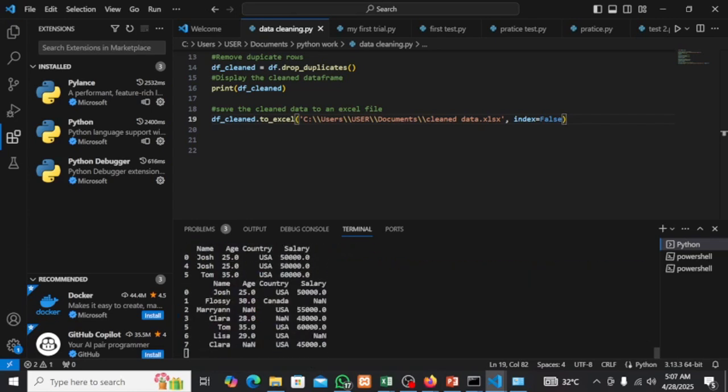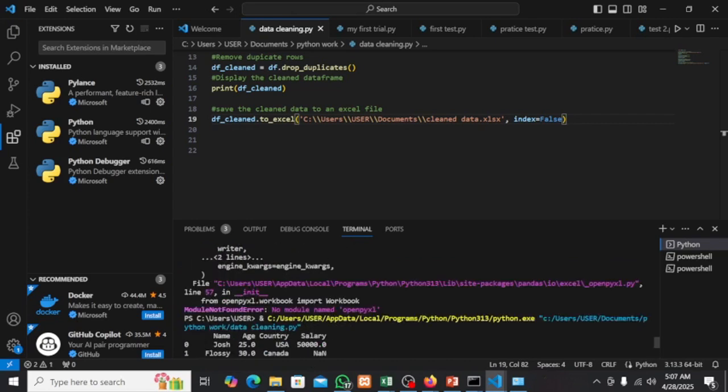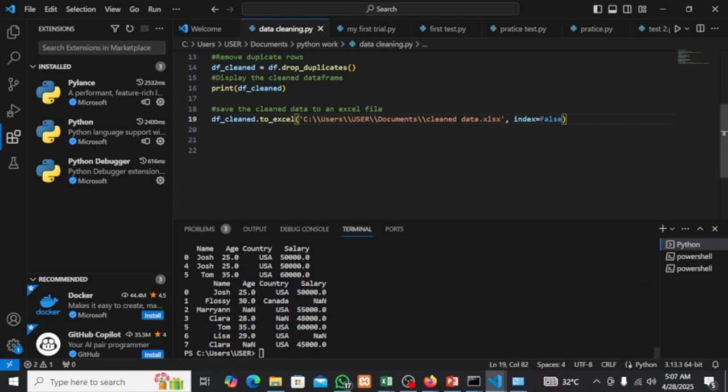So now, okay, it is in document. Okay, so now we have this. So Control S and let's see.